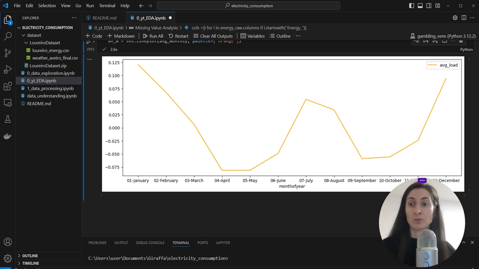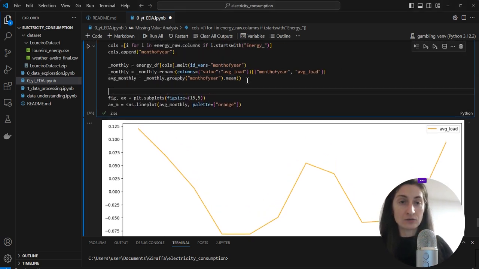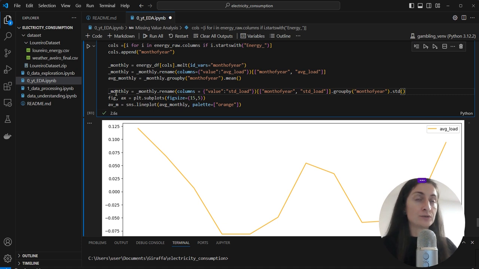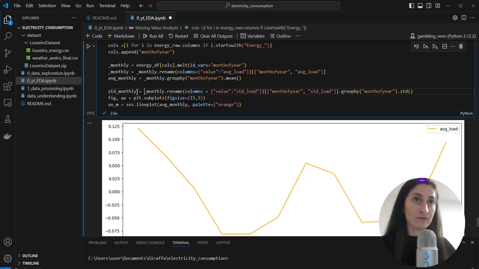Another thing that maybe we would like to take into consideration is the standard deviation of these values. This is something very easy to calculate. We just do exactly the same, but put here standard deviation monthly. Again, we rename the columns, we group by month of the year, and then calculate the standard deviation.